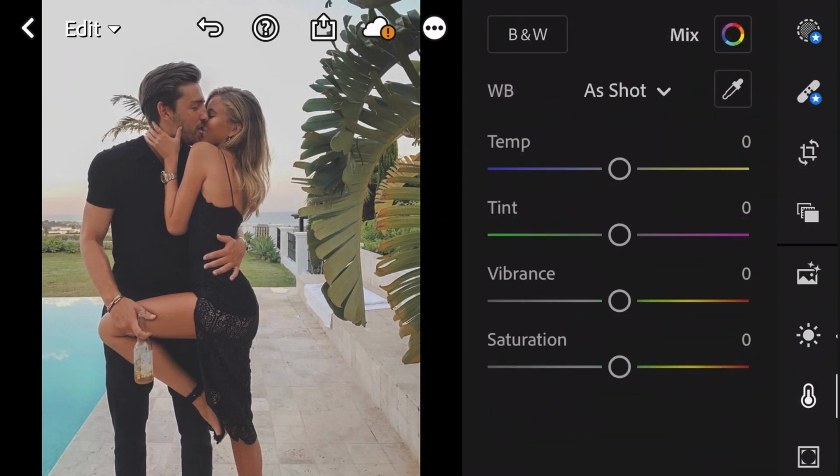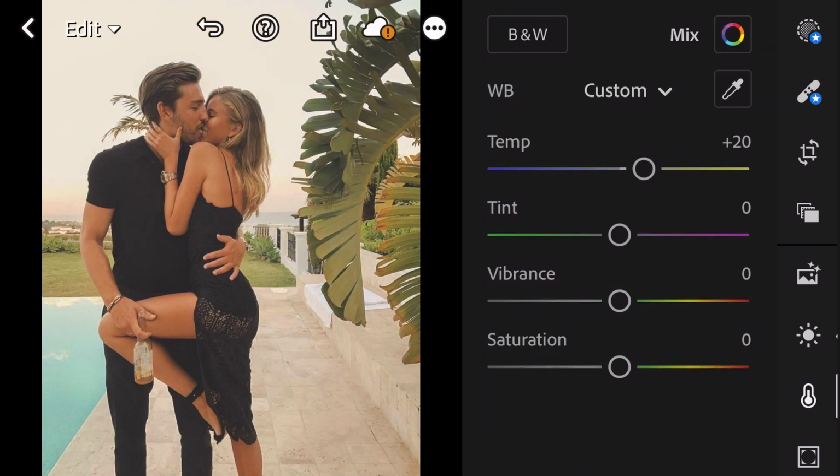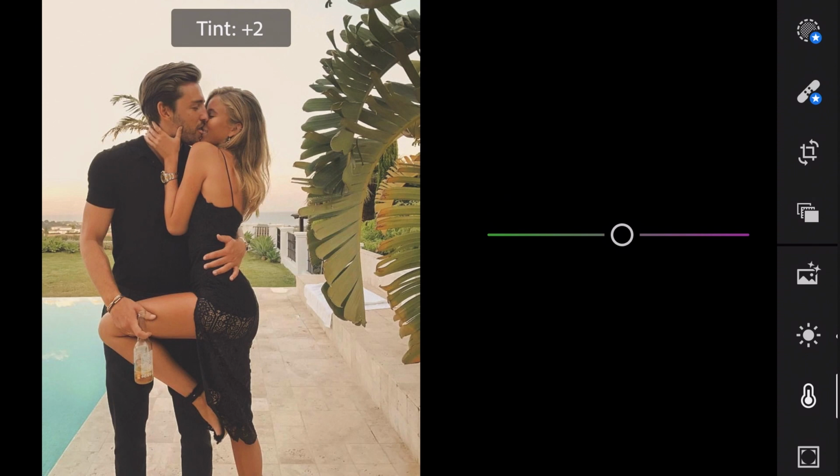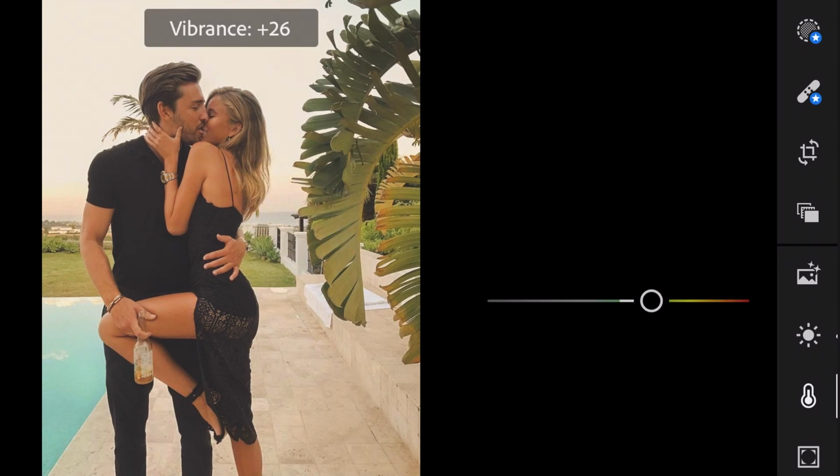Next go to the color panel. Temp to +20. Tint to +1. Adjust vibrance to +35.